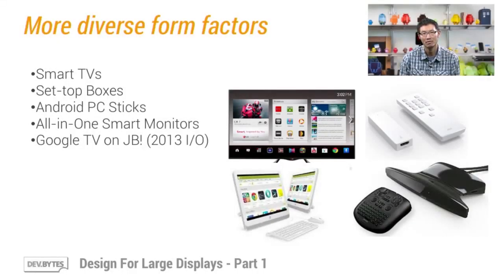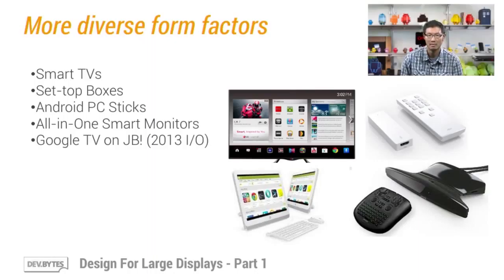As you know, the Android ecosystem continues to grow. More and more unique form factors are coming onto the market, providing a connected continuum. To name a few, there's already smart TVs, set-top boxes, and we're also starting to see in the pipeline these Android PC sticks, all-in-one smart monitors, and of course our own Google TV, which announced at I/O this year that they're migrating to stock Jelly Bean Android later this year.